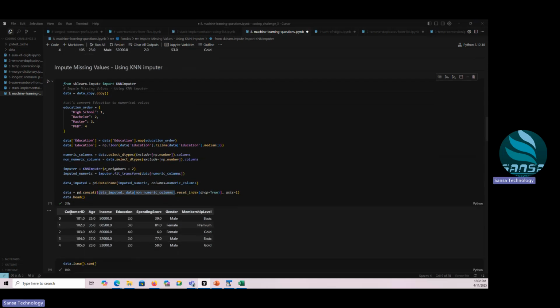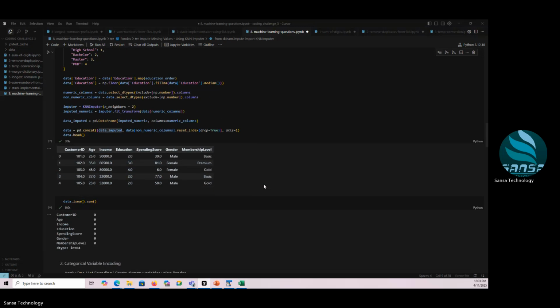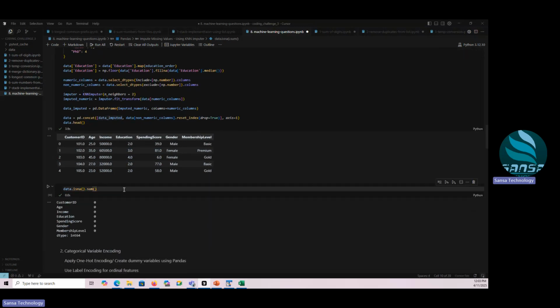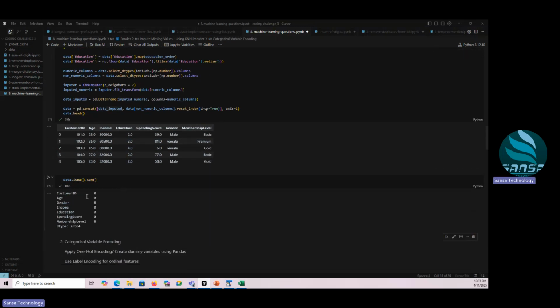So what you get is the new data frame where all the numeric values are here first, because you're concatenating the numeric ones first and alphanumeric later. And then when you look at the sum of what's missing, nothing is missing anymore. So it's a great success.